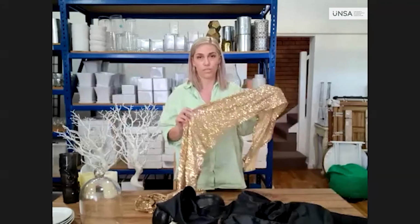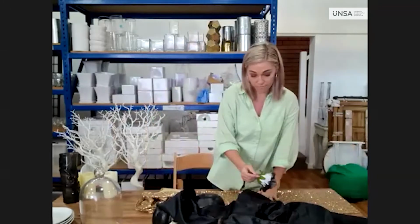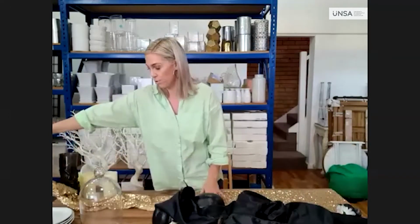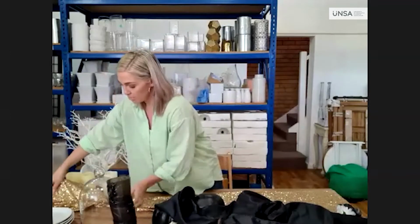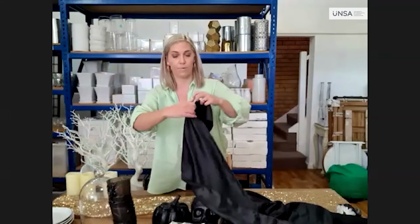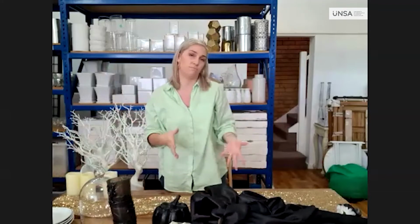However, I'm sure most of you don't have gold sequin table runners at home, or even black for that matter, but the black would be quite easy to get a piece of material from Spotlight or something like that. With the gold, what you could do is just buy some gold ribbon and sticky tape it basically underneath, or just put a thin layer on each side, and then you'll get that gold trim, which is basically exactly the same as what I'm doing today.